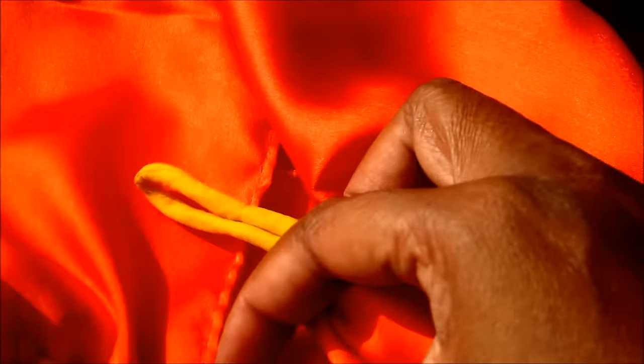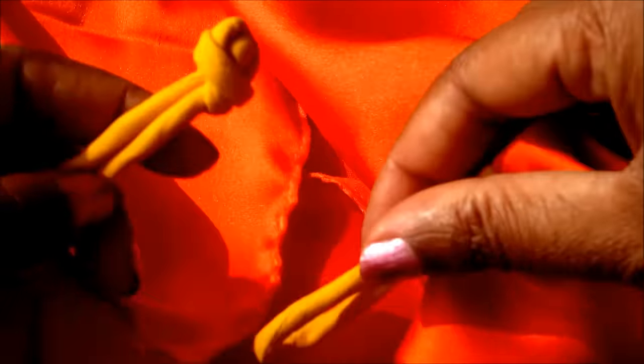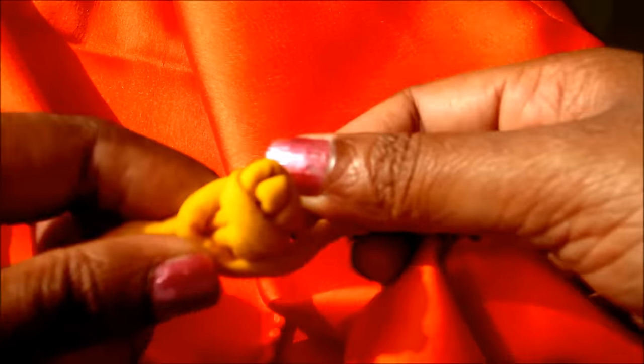Isn't it looking easy to do? Suitable for kurtis, frocks, dresses, crop tops, to make your simple garment into stylish apparel. Try this, you'd love to wear it.